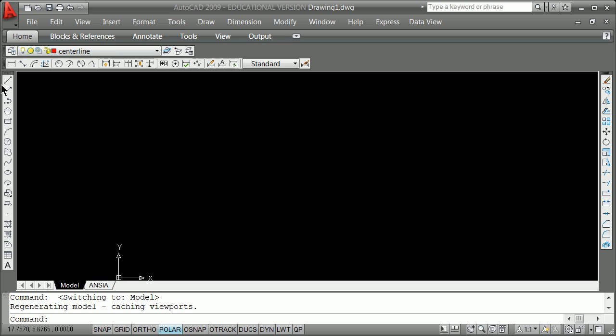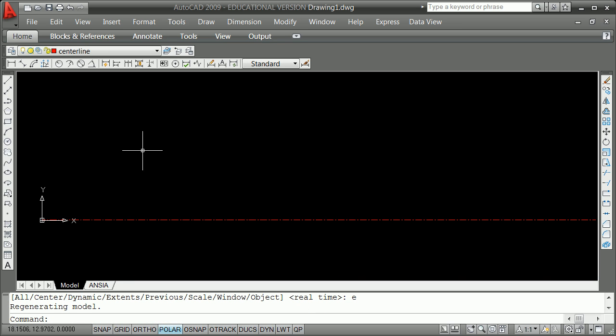So I'm going to do that first by getting really good at drafting and remembering, going back to my rules of turning off all my clickers along here, drafting a line now from 0,0,0 at 100 at an angle of 0, zoom extents, and then learning to left click on something.